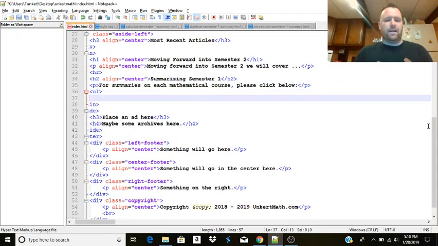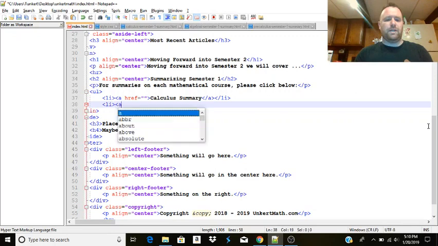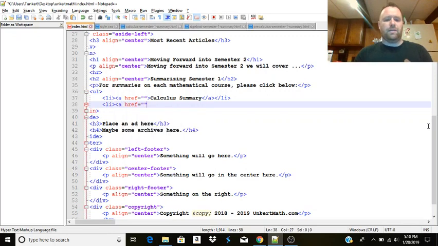list, and I'll make, okay, so we'll include the links in a moment. The first one's going to be calculus summary. That's the first list item. Second one is going to be my pre-calc summary.